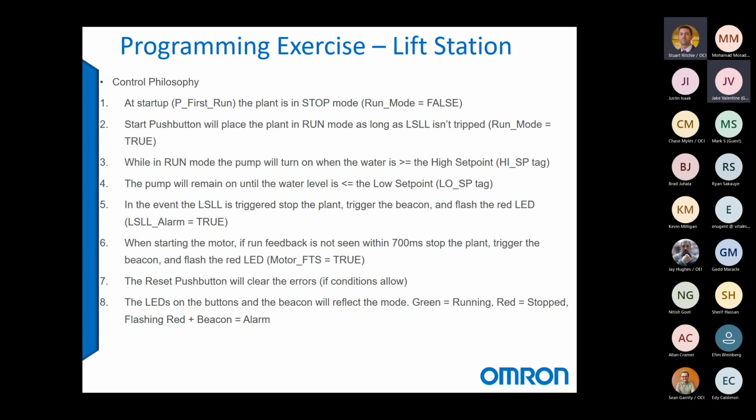So the next thing from our control philosophy, we've got 1 and 2 out of the way. Now, while we're in run mode, the pump will turn on when the water is above the high set point, and that's this high set point tag we'll have to make. The pump will remain on until the water is less than or equal to the low set point, which is LO_SP. We'll have to create that tag. So pretty simple start stop level control.